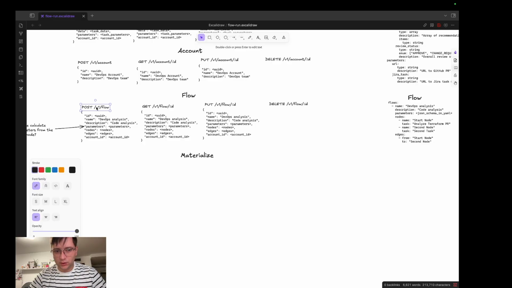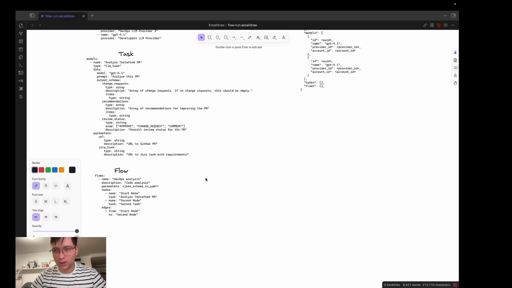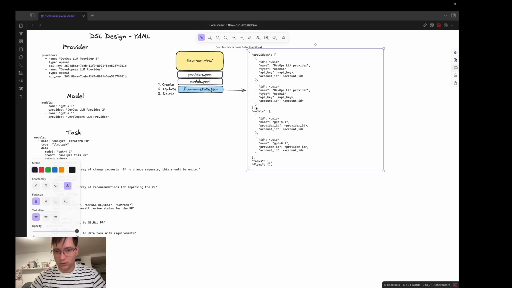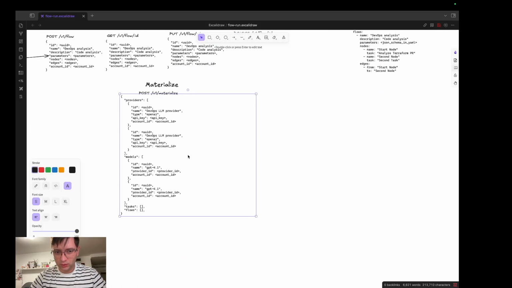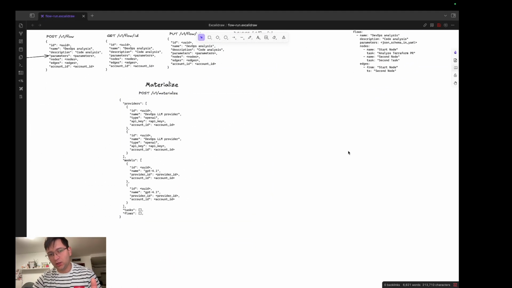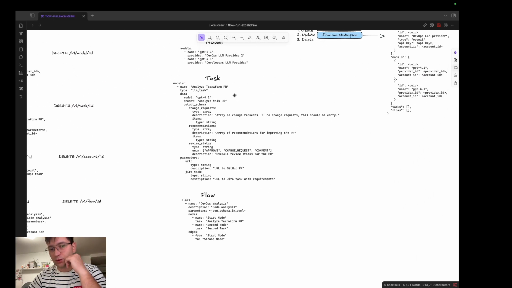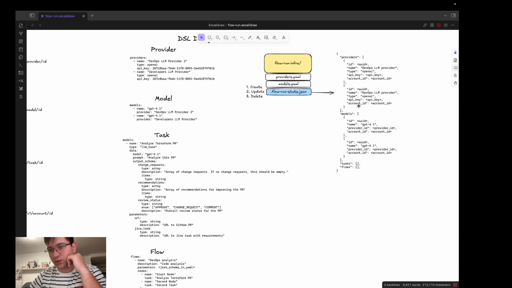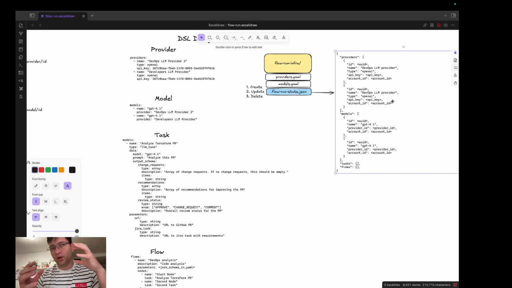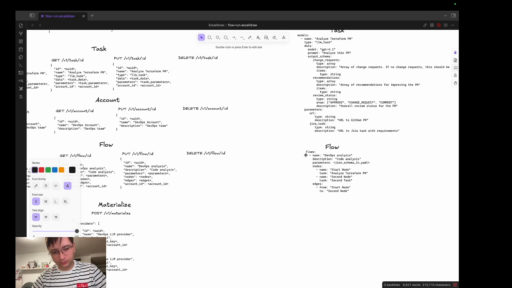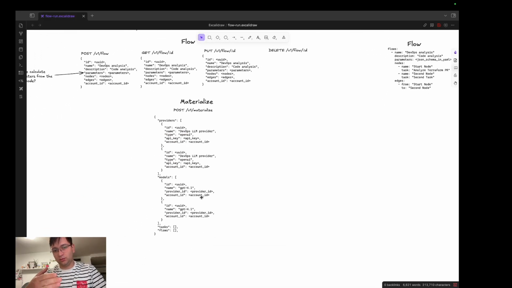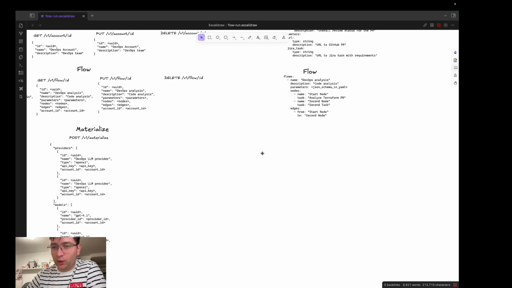So we will basically have one Materialize endpoint, which will accept the resolved DSL expression with state, merge it together and prepare it for Flowrun to materialize. And by materializing, it will go through all entities and perform required actions: update, delete, or create.